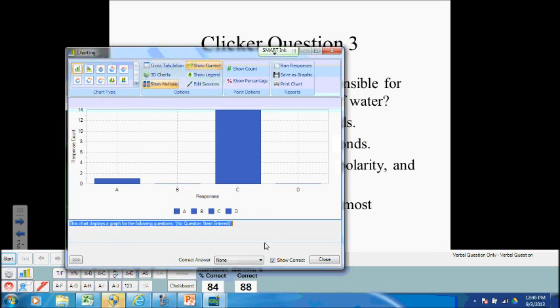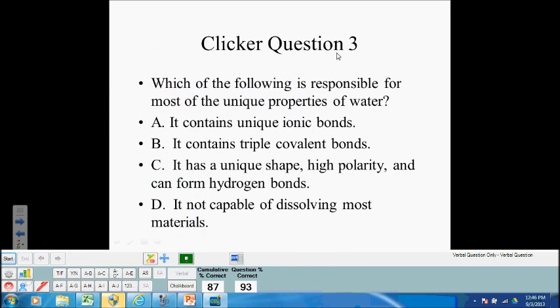All right, C was the correct answer. Let's look at the other choices though. What's dead wrong about choice A? That's what kind of bonds? Covalent, because it's two non-metals joined together, right? B is just wrong. What kind of bonds are inside the molecule in water? Single covalent, right? It's just one bond, H to O on each side.